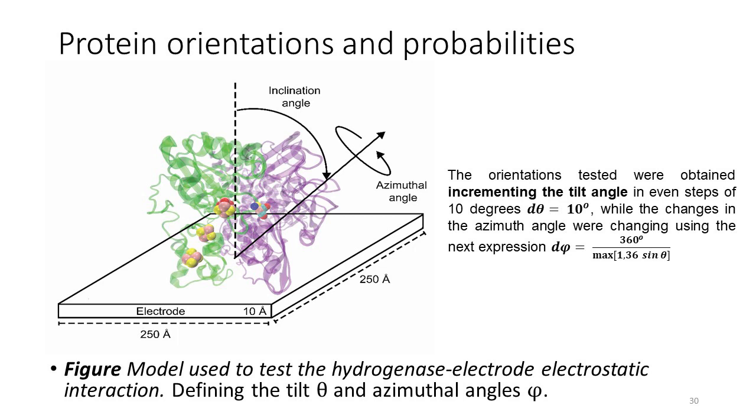orientations a lot. At the end, for one combination of experimental variables that I am testing, for example, if I want to test the combination of the protein in 0.50 molar of salt, electric potential of 0.05 volts and pH 5, I have 3090 orientations used for that combination. So for all the combinations, I create all the orientations and then I did the calculations to obtain the results with BigBang.